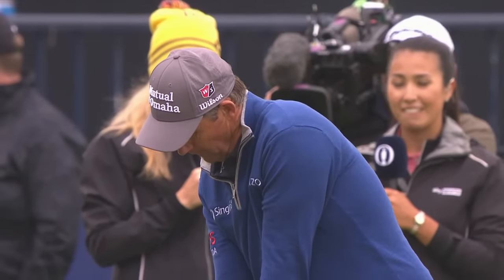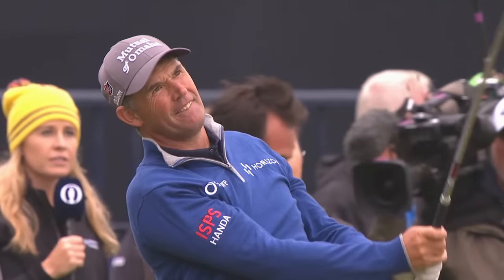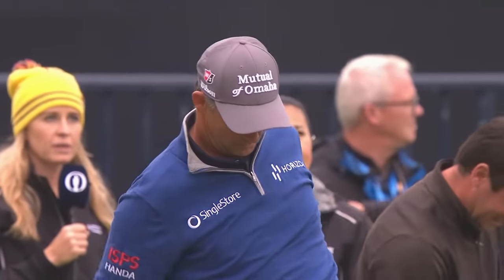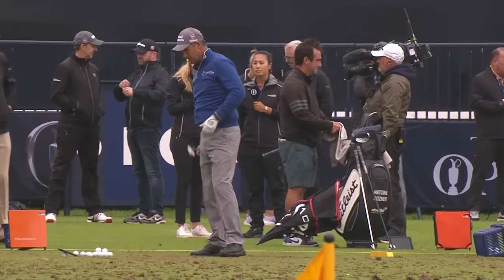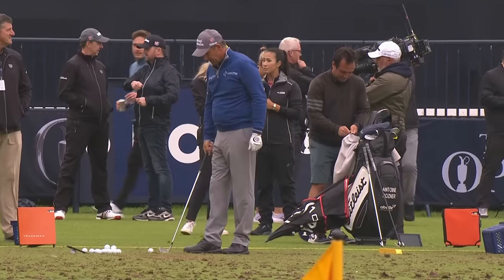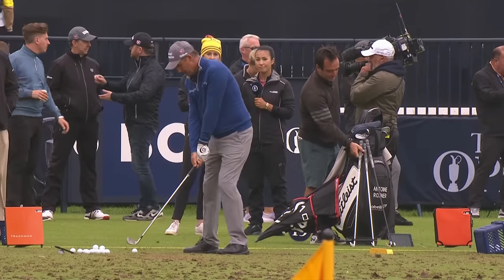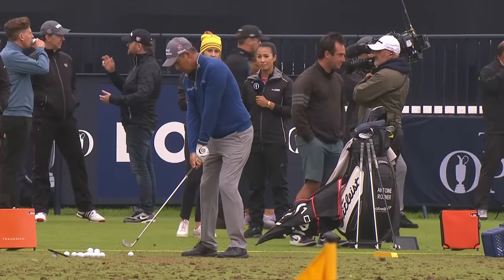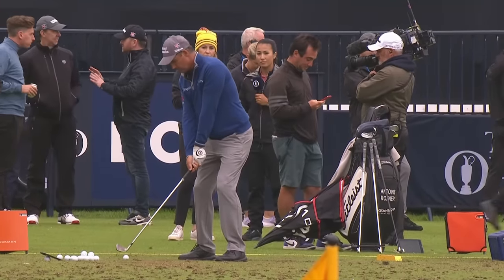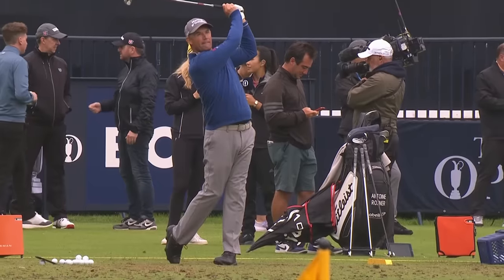Absolutely. He was going along quite nicely through to the weekend of the Genesis Scottish Open, as you referenced last week, and I had a little chat with him a couple of times, actually, because he's had a say at the Renaissance Club. He does quite a lot in terms of golf course design now at this stage of his career. But he still comes back to the DP World Tour, and he's right up there with some of the big young hitters. It is so impressive to watch.